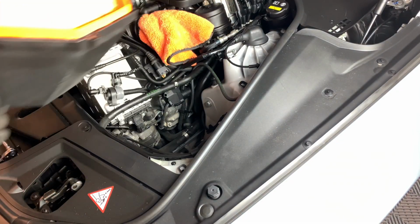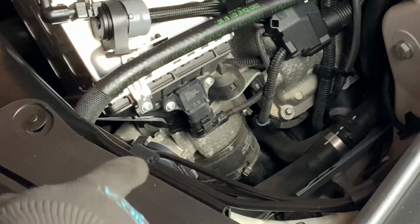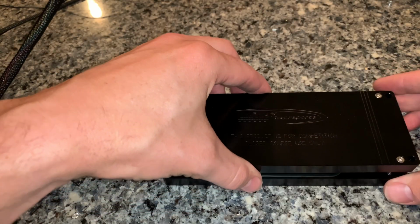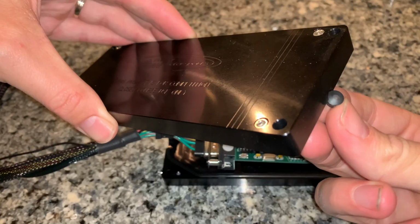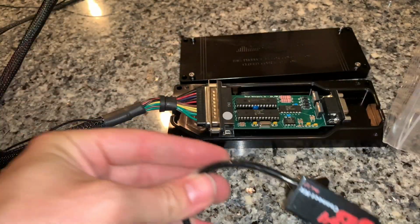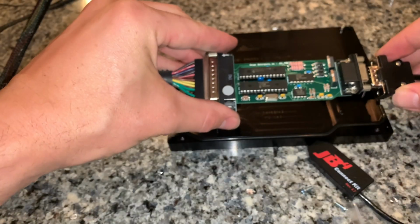Now the reason why you're doing this is because you need to get to your T-map, one of two, right there. If you opted for the JB4 Connect kit, which allows you to do Bluetooth data logging on your mobile device for your JB4, remove the JB4 from the enclosure. Comes with two little screws there in the pouch.